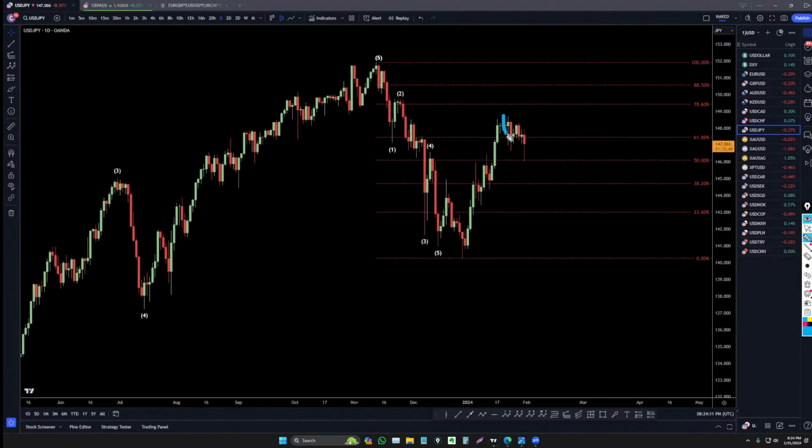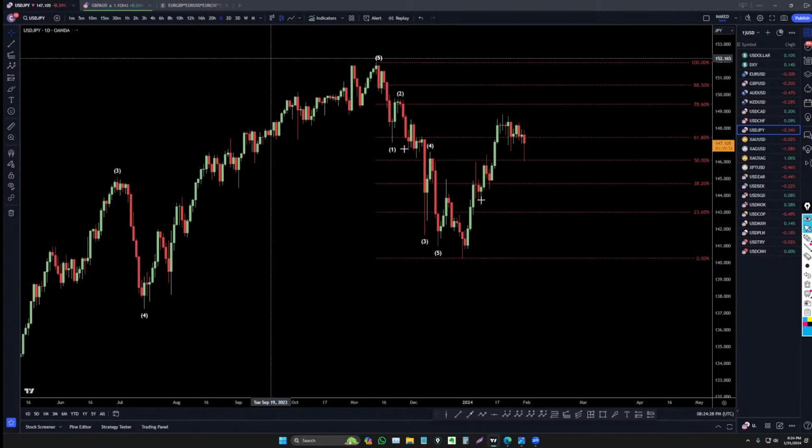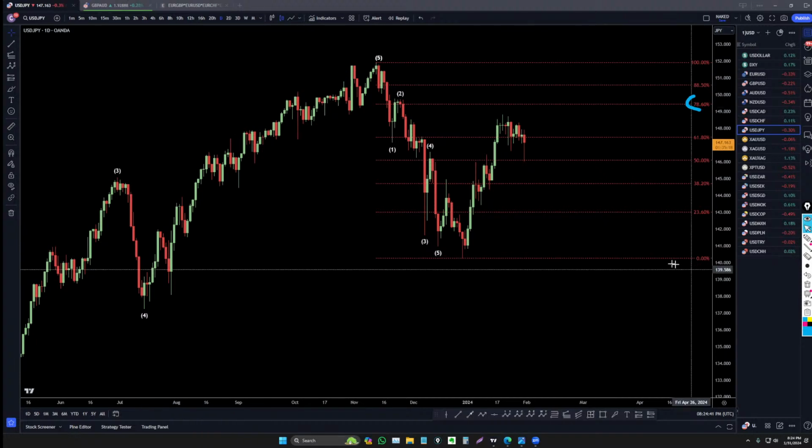US dollar yen to me really, really, really looks like a correction, and I really think it's going to go up and eventually take out these highs. So I am definitely still very bullish on that. So I mean, if you got to take this analysis on the daily and just apply it to the sort of time frames, and if we think this is going to go up to the 78%, then you would say, oh, I'm going to be looking for longs on the 15-minute, 1 hour range until we get back up to the 149 area, and potentially even more than that actually.